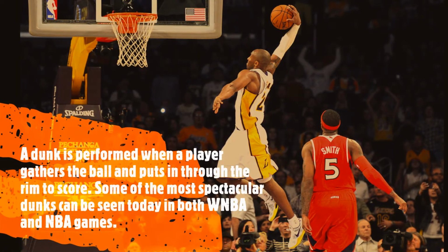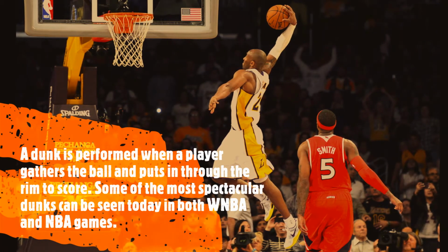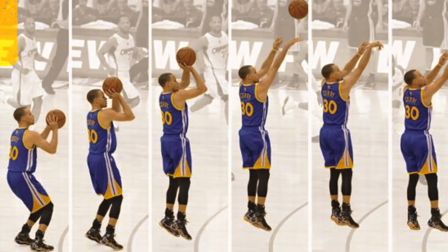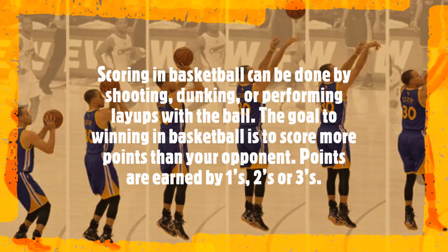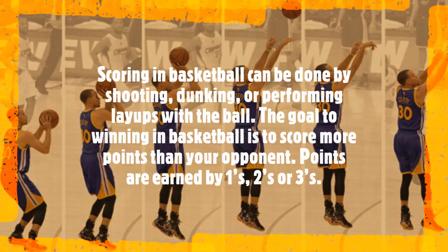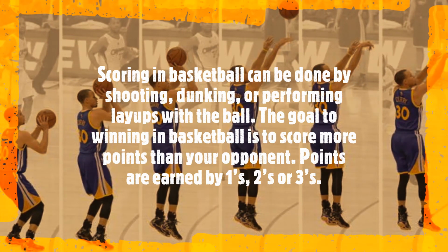A dunk is performed when a player gathers the ball and puts it through the rim to score. Some of the most spectacular dunks can be seen today in both WNBA and NBA games. Scoring in basketball can be done by shooting, dunking, or performing layups with the ball. The goal to winning in basketball is to score more points than your opponent. Points are earned by ones, twos, or threes.